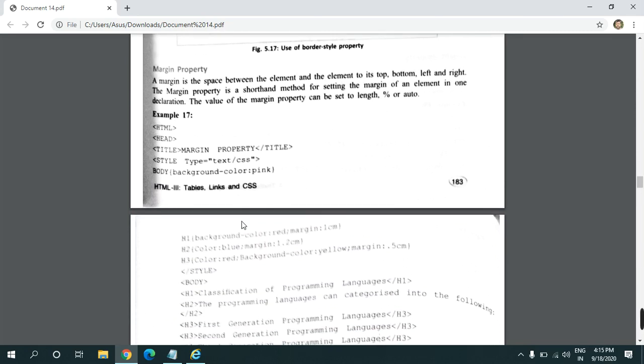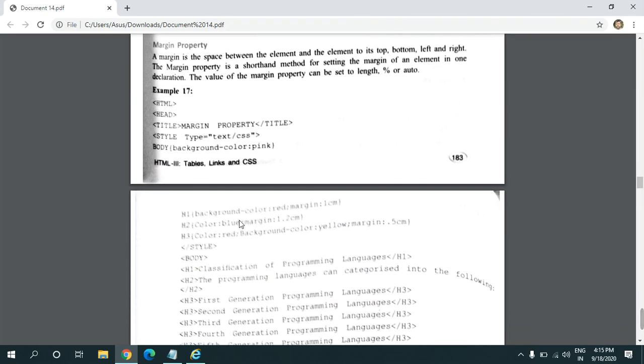Here we can see the margin property we have given. The H1 background color is red and margin is equal to 1. H2 background is blue and margin is equal to 1.2. H3 background is whatever, and margin, sorry, margin is equal to 0.5. So these are the different margins given for the different tags.